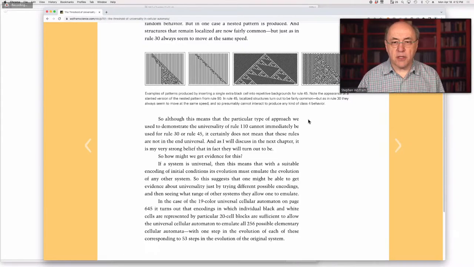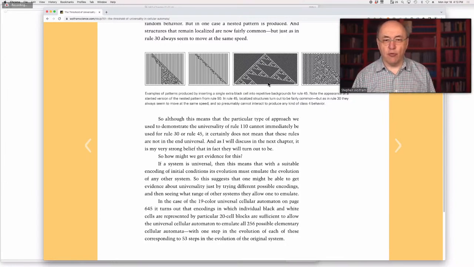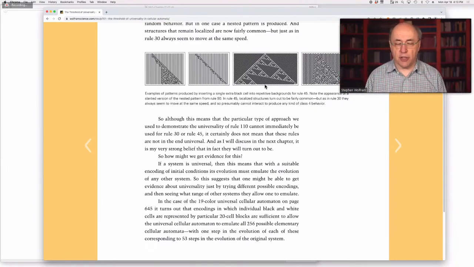Well, anyway, this is rule 45. Rule 45 generically is very much like rule 30, but look at this crazy thing. With particular initial conditions, rule 45, which usually produces random stuff, actually produces a nested pattern. That speaks a little bit to the universality, or potential universality, of rule 45. Even though you thought it was one of these rules that just produces random stuff, here it is successfully emulating rule 90 and producing a nested pattern. That suggests that with the right initial conditions, if only you knew how to set them up correctly, you could probably emulate anything with rule 45, so that it would be universal.